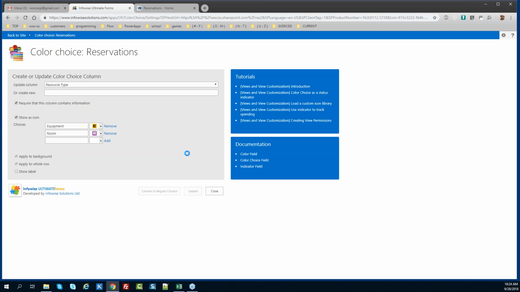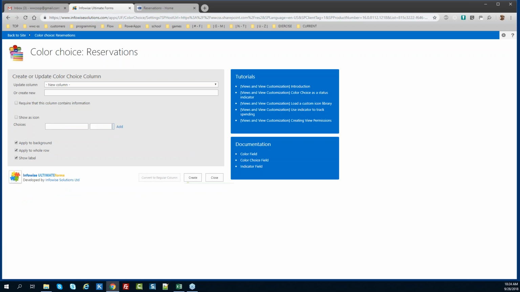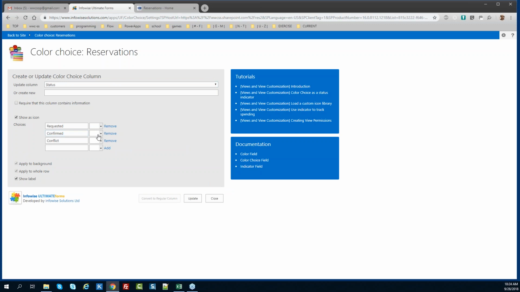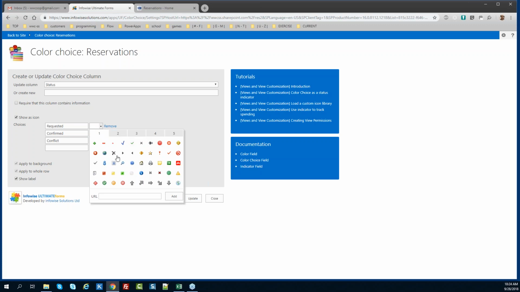Okay, so I just hit update, and now our choice is a color choice, so our dashboards can look nice. All right, similar thing with status. I want a nice indicator for that. So we've got requested, confirmed, and conflict. Okay, let's choose some appropriate icons for that.